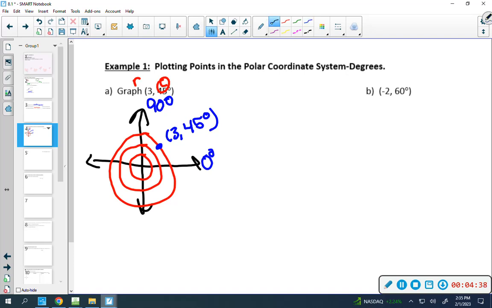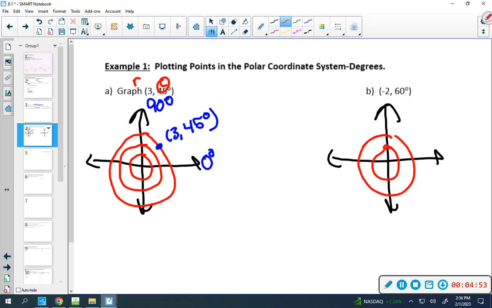So again, I'm going to start with, and this one's not so bad, we have to go 2, but we need to address the negative. So this time, of course, only 2. You can still draw 3 circles if you want, but we really only need 2. Got it? Now, it's a little more challenging to do the negatives. On this one, 60 degrees, of course, is going to be between 0 and 90 again.